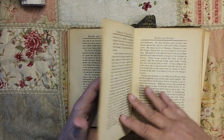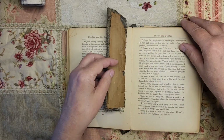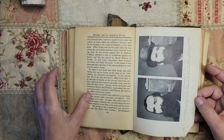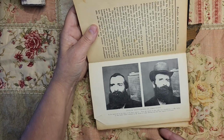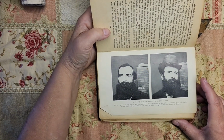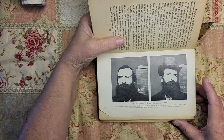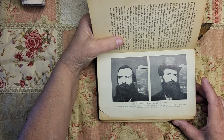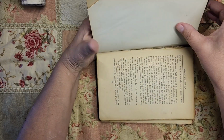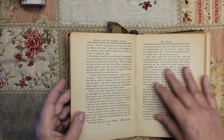And there are a few. This is the binding cover. And I was marking something with it. There. This is the official photographs of Chris Evans as he appeared at the time of his final capture. Note the squint in the right eye blinded by a rifle shot in the battle which resulted in the death of John Sonntag and the first capture of Evans. Ouch. You'll shoot your eye out. I'm so funny.